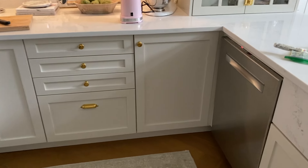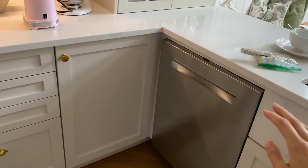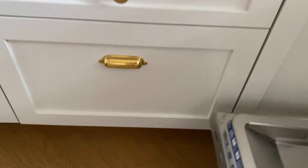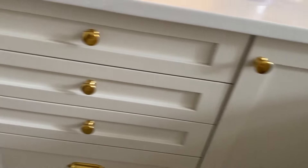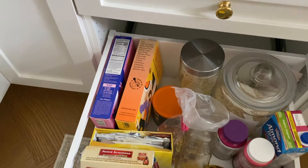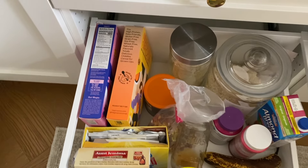I also reorganized the cabinets a little bit, so I'll show you that. I've been hesitant to share because I know everyone likes things in a different way and you guys may not agree with how I've organized things, but I'm just trying everything out. One thing I've noticed is this is where the dishwasher was before — we couldn't move it, there's not really an ideal spot for it. But when it's open fully, you can't open this cupboard and you can't open this bottom drawer. I had stuff stored in that bottom drawer that was annoying me, so now I've switched it to breakfast stuff. I've been liking that because obviously when you're unloading the dishwasher, you don't need to use this.